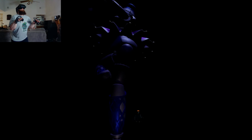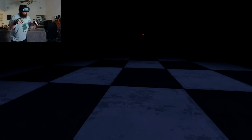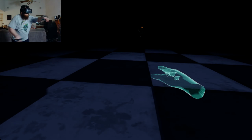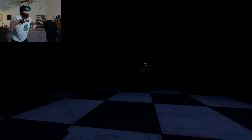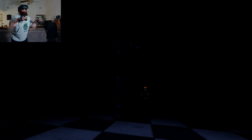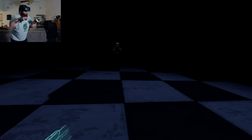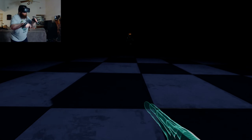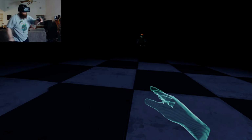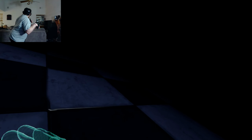Hello, Ballora. Hello, Ballora. Hey, you look stupid. Oh, I'm looking right up your skirt, dude. Robot panties? That's what I'm saying. Robot panties are so funny. Where are your mini reenies?